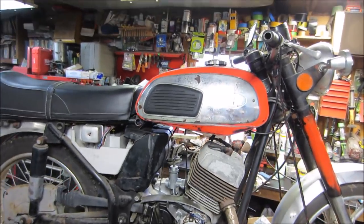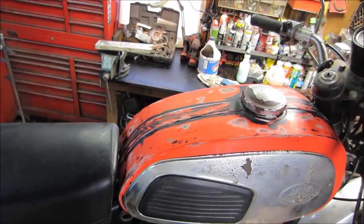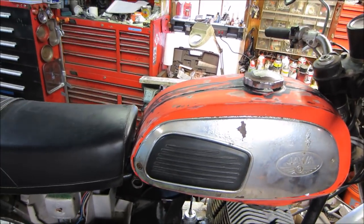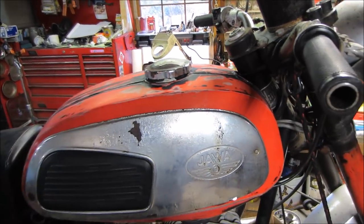Kind of popped it up on the bike. It's just wet sanded down to 800 grit. But it gives us kind of an idea. I could buff it out real shiny. I can make it. I'm not worried about that part of it. I'm just trying to see if I'm going to like how it's going to look. New gas cap will be on there. I think the one I have has a key too.